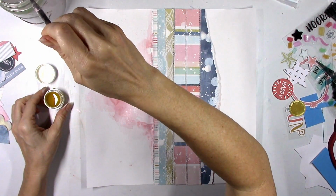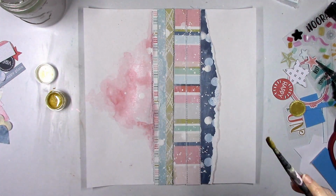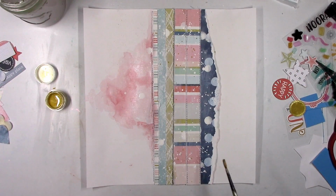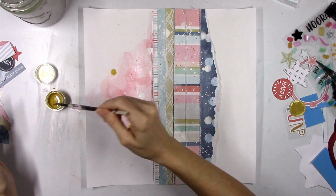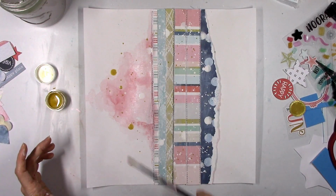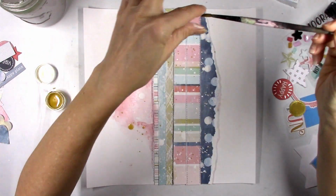And then I decided that I wanted to keep going with the splatters, and so I pulled out the Christmas cheer that I used earlier when I was stamping the hearts. And I'm going to do the same thing. I'm just going to stamp. Now this is a little bit thicker, so I had to get a lot of it on the brush to get it to splatter, because the other two colors are the Inklings, whereas this one is an actual Shimmerz original.